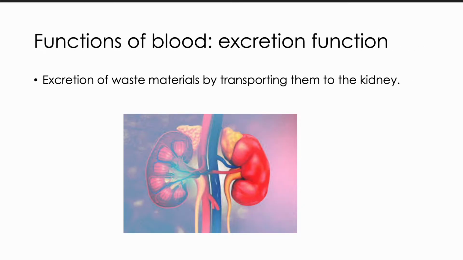Now let's take a look at the next function, by which the blood is used to excrete certain metabolic waste from our body, and basically this function is carried out by the kidney. If you take a look at its structure, the kidney is actually red in color as well, right? Inside the kidney there are a lot of blood vessels in the glomerulus, whose purpose is to excrete the waste products inside the blood itself. So our blood not only brings nutrients, it also carries waste products. The destination for the waste products is the kidney, which will filter and get rid of all the waste substances into the urine.